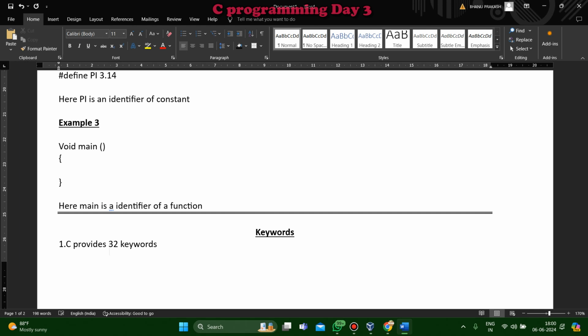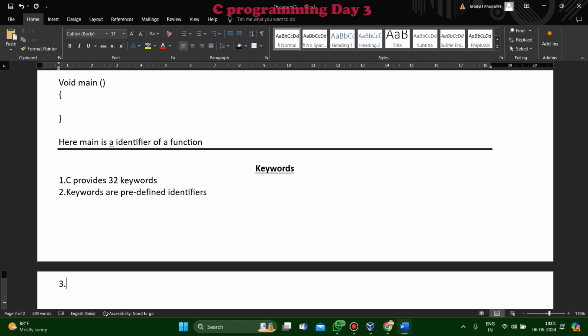Keywords are predefined identifiers also. They are reserved for some purpose. The meaning of a keyword cannot be changed.